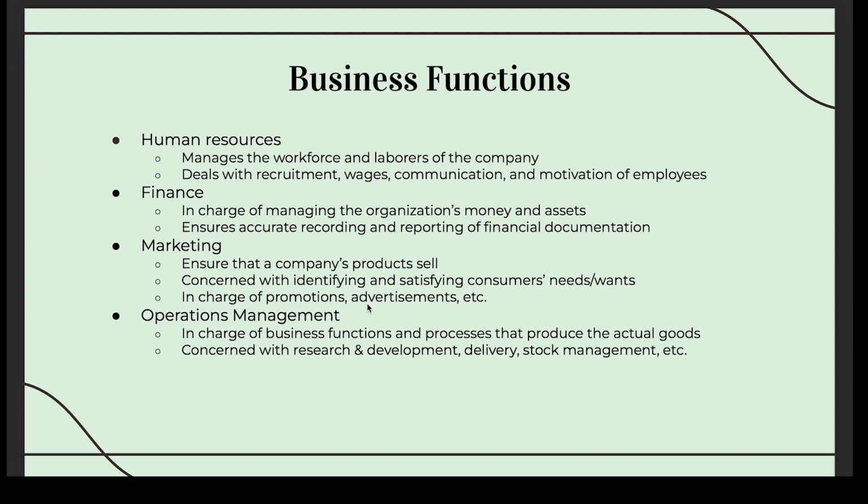Regardless of a business's size, location, or other characteristics, they all have the same 4 business functions. These functions are also the other topics in the business management course. We have Introduction to Business Management, which is the first, human resources is the second, finance is the third, so on and so on. Beginning with human resources, it manages the workforce and laborers of the company. They deal with recruitment, wages, communication, and motivation of employees. Essentially, they make sure that the right people are employed and paid by the business. They're regularly trained, appraised, and treated in accordance with regulations.